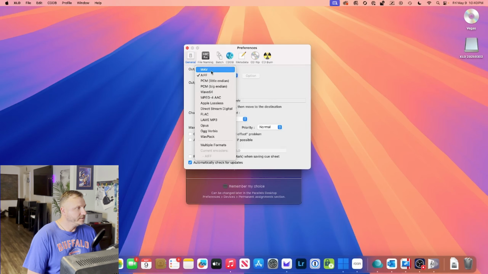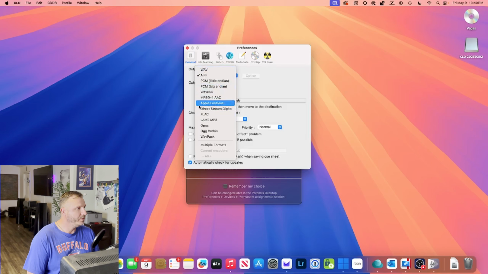These are both lossless, but these are uncompressed. So these will be extremely large, hard to manage, and you'll probably end up having slowness trying to play them back because your computer may not be able to handle that size file. But they are usable file formats, if you have like a supercomputer and you want to handle large files.